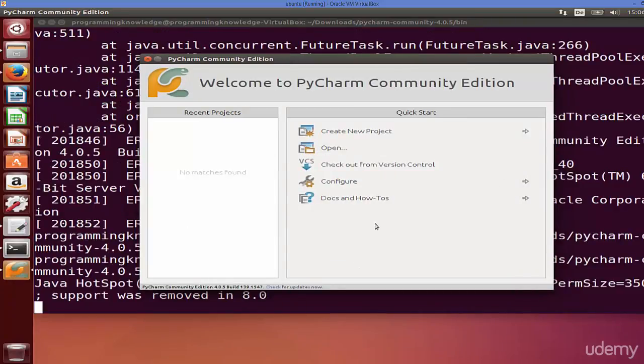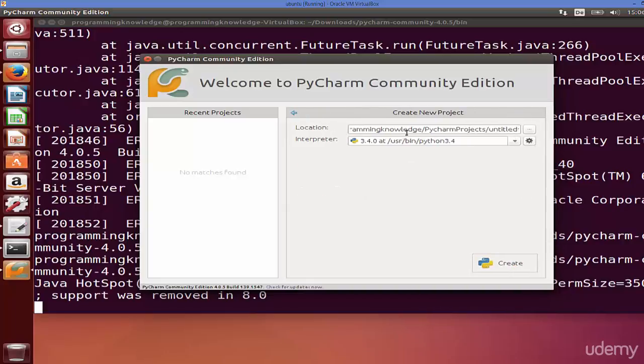Now I'm ready to create a new project, so I can click new project, and in here I can give a name to my project. So go to the last, and instead of untitled you can give the name to your project, for example my project or proj, and in here you can choose the version of Python you want to use.